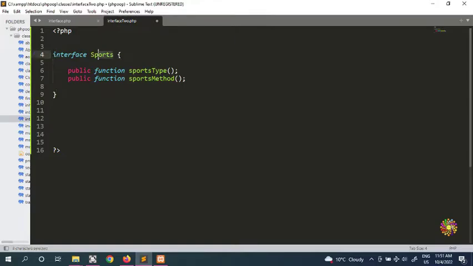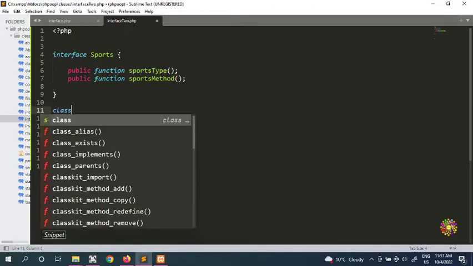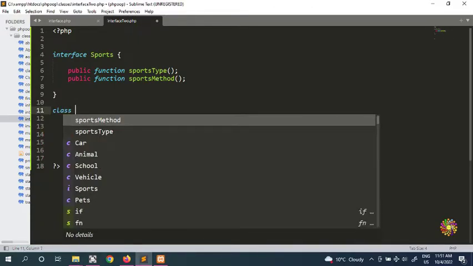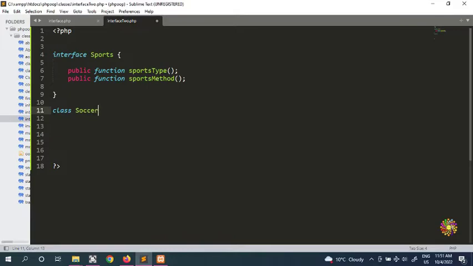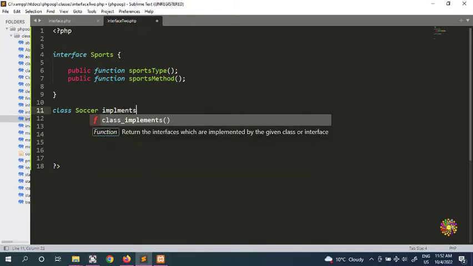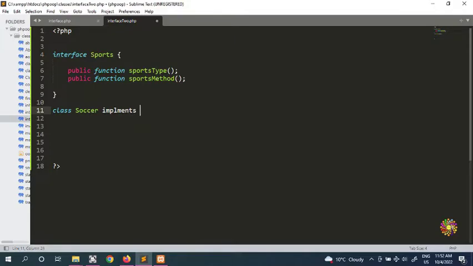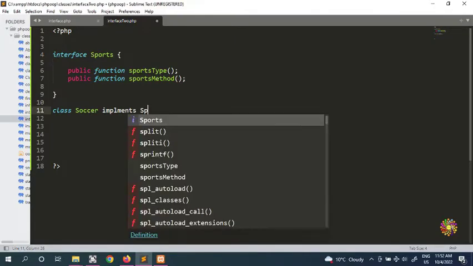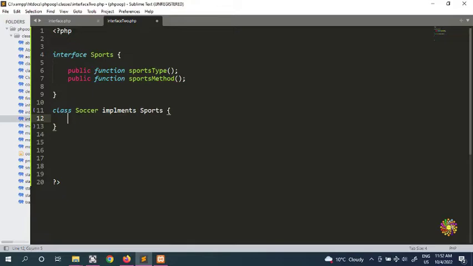If you have an interface sports, and we have many child classes which are going to implement the interface sports. Say for example, we come here to class soccer, soccer implements sports. I have a typo here.